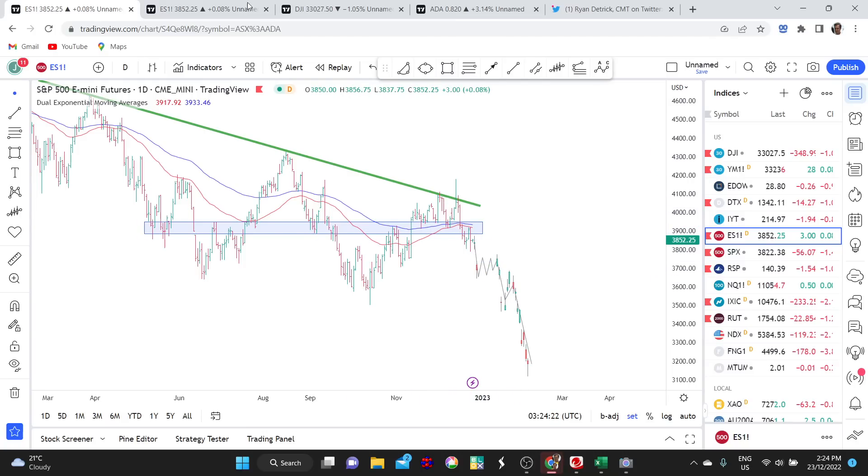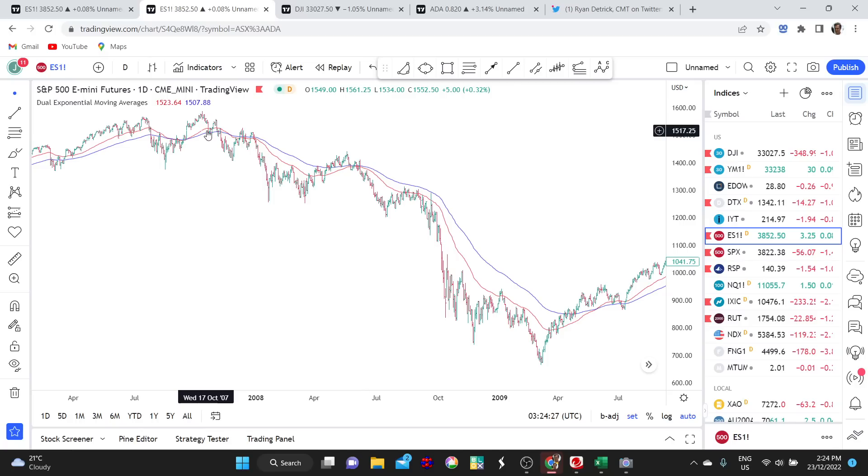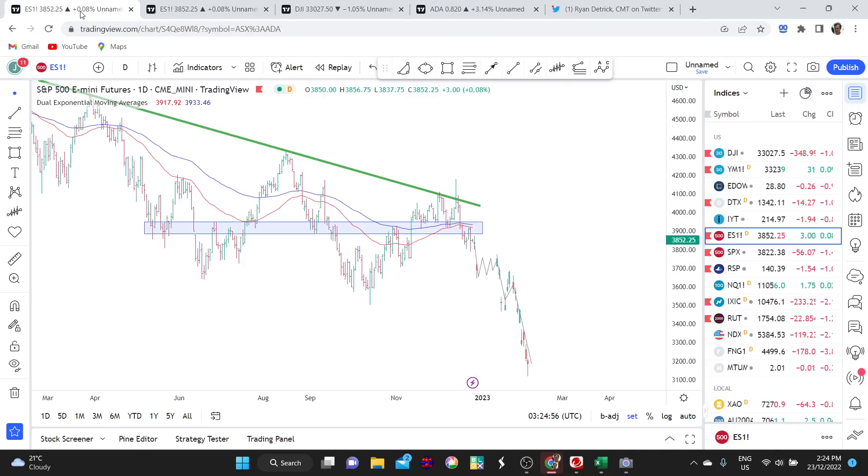To give you an example — this is the GFC decline in the S&P 500. Does the market come back towards previous lows? On this occasion it went beneath them; maybe it pulls up short. Then starts to track sideways and could really open away to the downside. A lot of investors are fixated on this period from 2008 thinking we're going to have a rerun of that, using it as a roadmap for what's about to happen. I don't necessarily agree with that — I don't think we can look at the GFC period and say that's our roadmap. But that's the sort of price action which could develop. We need to be aware of it and prepared to manage it should that happen.